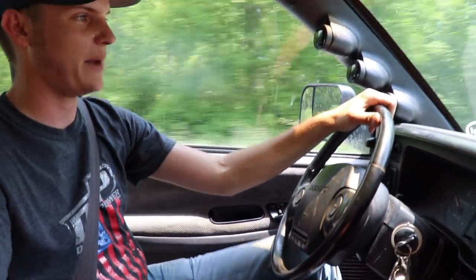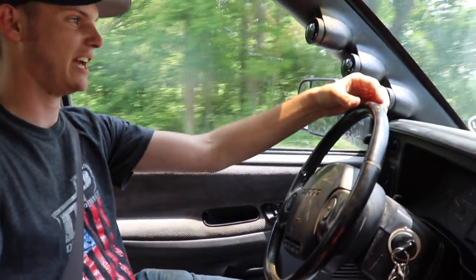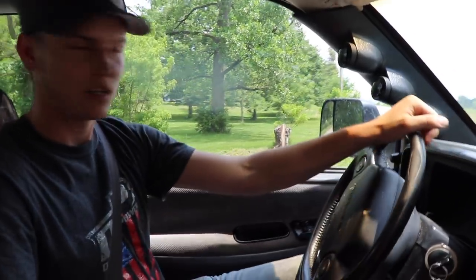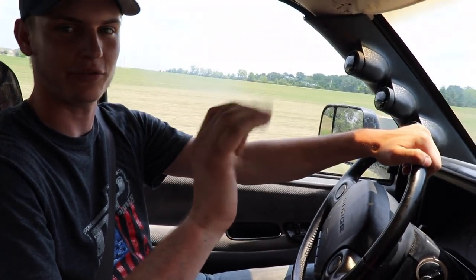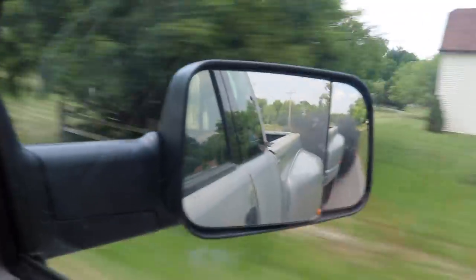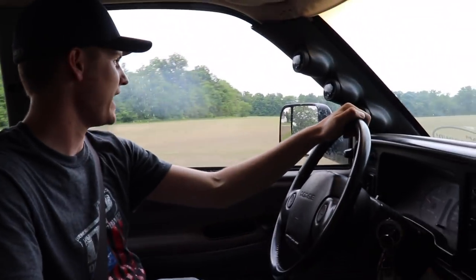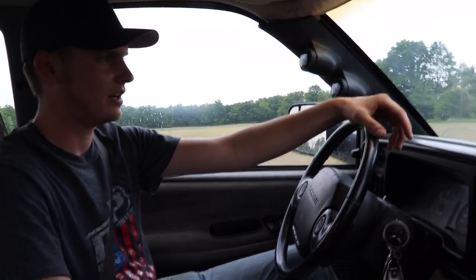I've got to be mindful of the throttle because this thing smokes a lot — like a ton. I was barely throttling it and it was just dumping smoke. So I might have to take my AFC housing out again. I don't know if that's the only culprit, but it's really smoky. I might have to take that out again and see if I can switch it up some. It's way too smoky. Like if I'm being conscious of it and I feather the throttle, there's no smoke at all. But as soon as I start laying my foot into it — it freaking moves. It's smoky, but this thing moves.